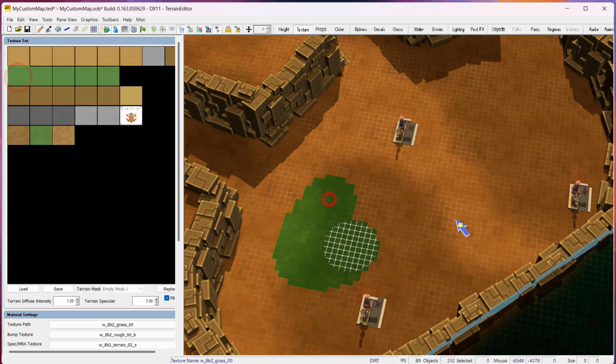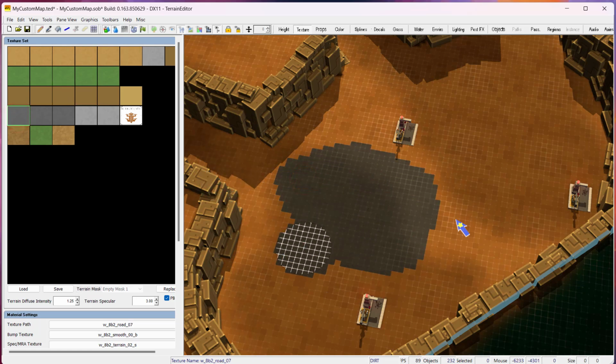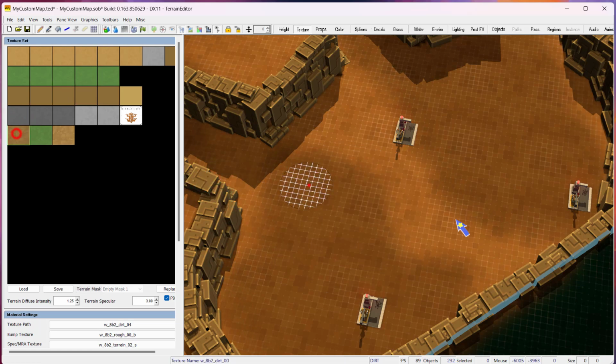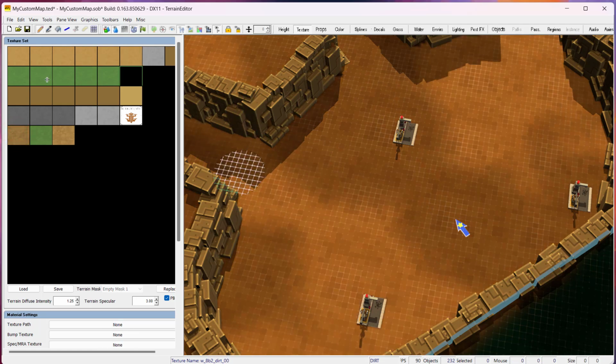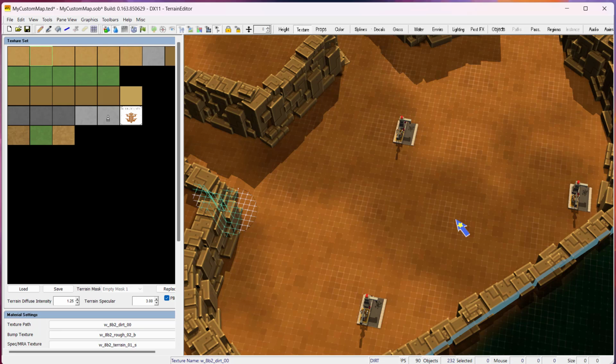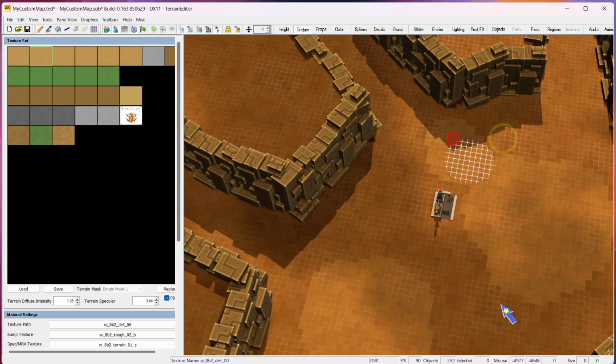We also have some grass colors. Maybe some asphalt. So like I said, I tend to do kind of a fractal pattern with this stuff. So I'll take and grab the next one up, and I'll just start making some splotches.